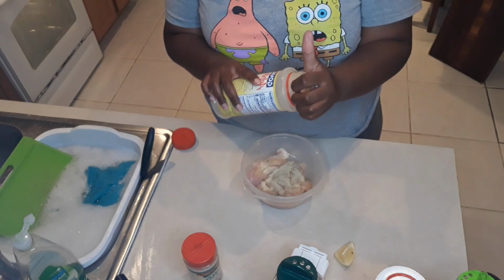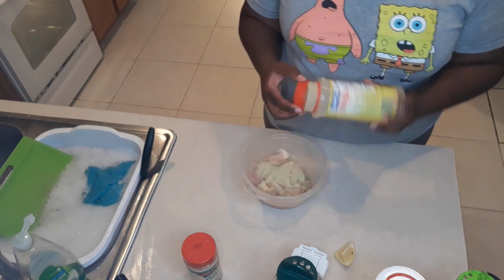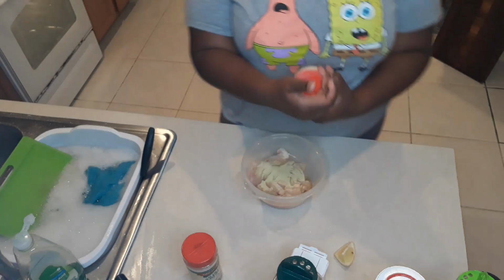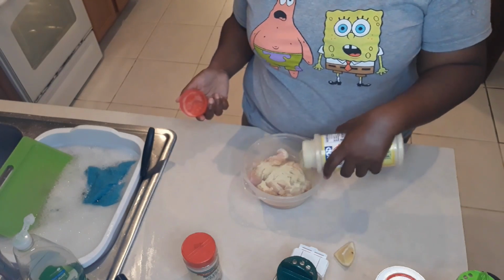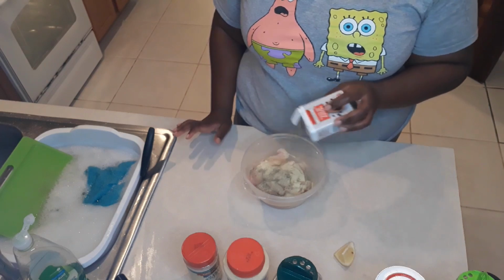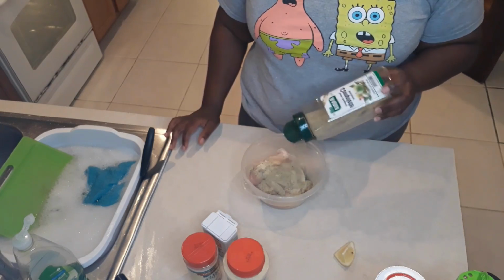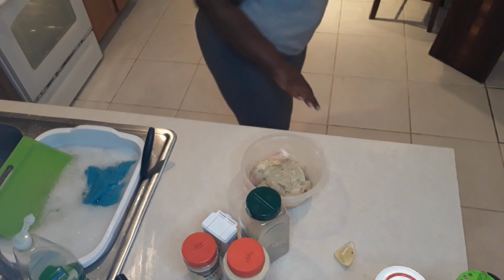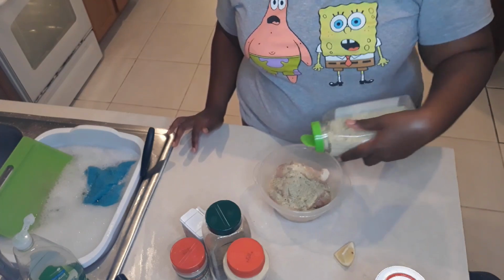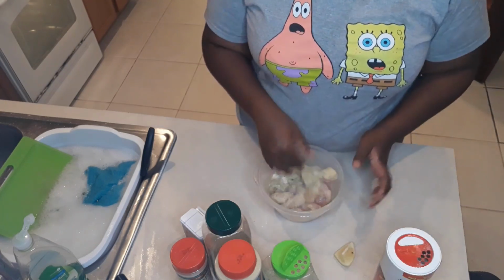I'm really probably gonna have to open up another bottle because I don't think that's gonna do nothing. All right, let's crack open a new one. A little bit more. We got some black pepper, pretty much the same thing I season the flour with. Kaden, not today. Ooh, that's pepper. That got to me. All right, pepper. This is a little bit of garlic, and then some Accent.